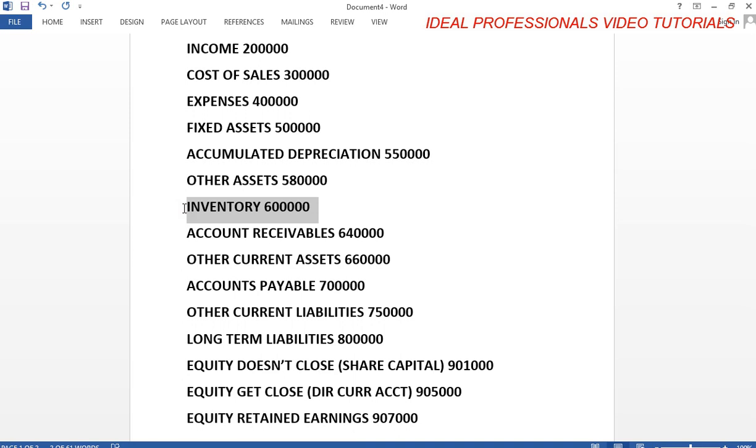So assuming we are selling a particular product, let me say nylon, it will have 3 major accounts linked to that particular item. The 3 major accounts are sales, cost of sales, and stock account.